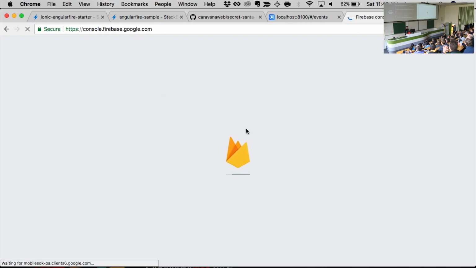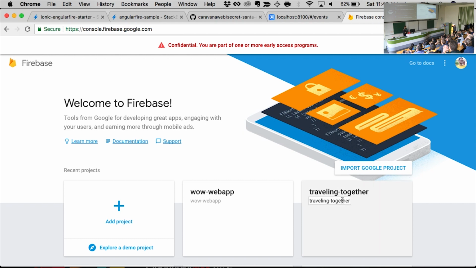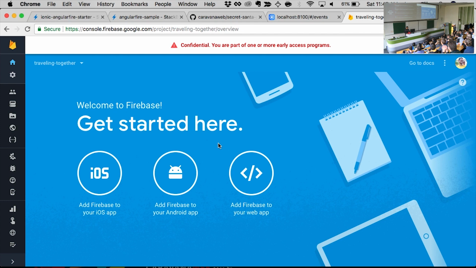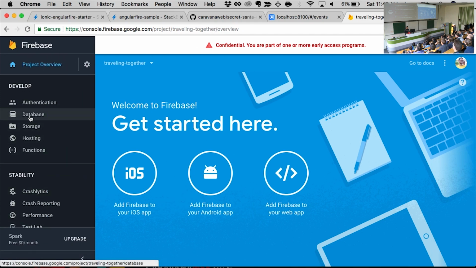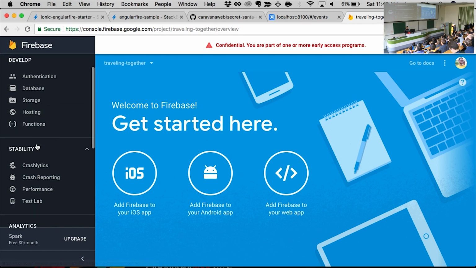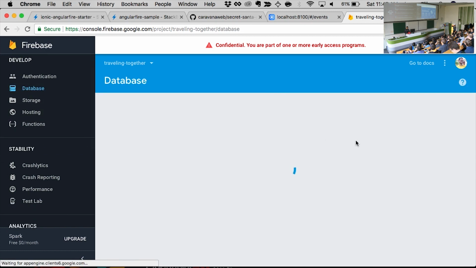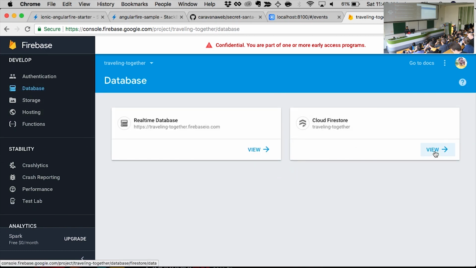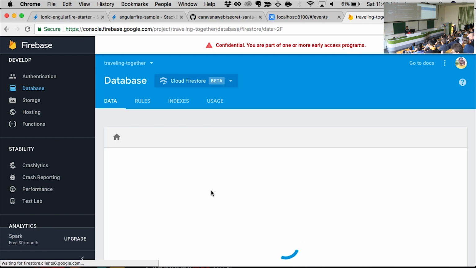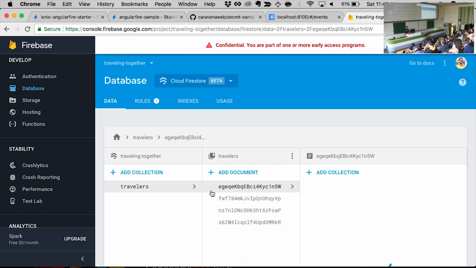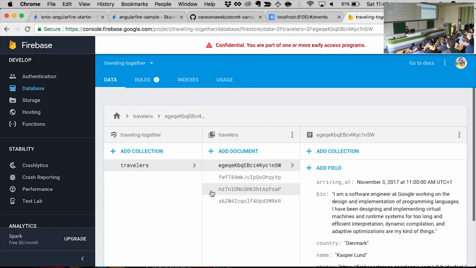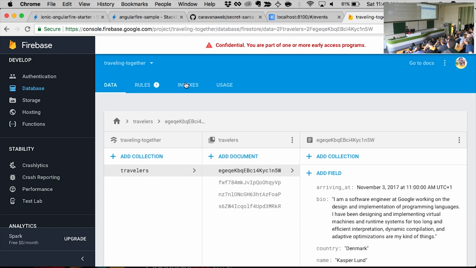So if you go here to database and Cloud Firestore, you have collections and documents, right?